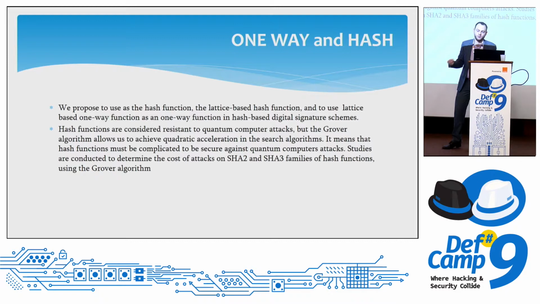So about the hash function, we have SHA-2 and SHA-3, yes? There is no problem. They aren't broken yet by quantum computers, but we have Grover's algorithm. What does it do? It speeds up the search area quadratically. So we have some kind of threat, but about one-way functions, it's always a problem. So using lattices is a very good approach, according to our thoughts.